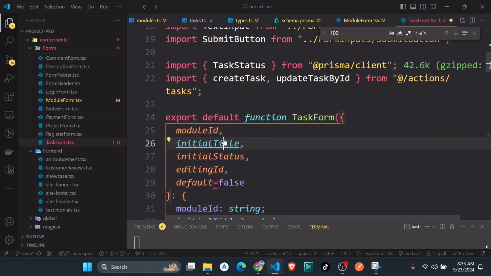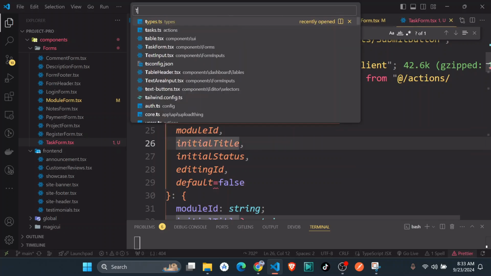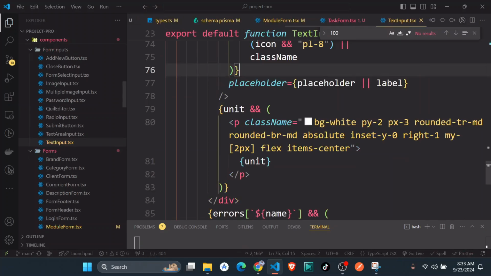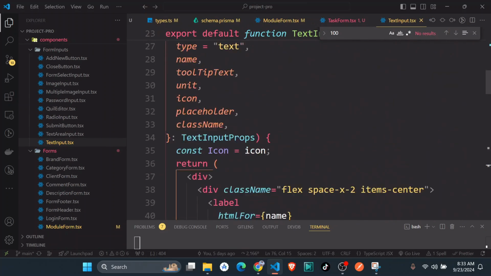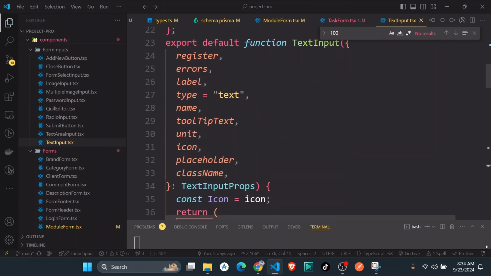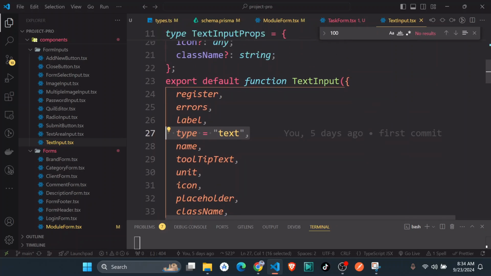Okay, let me just go to like text input so that you can just see something here. Yeah, you're supposed like to pass in something here. You can pass in stuff like that.